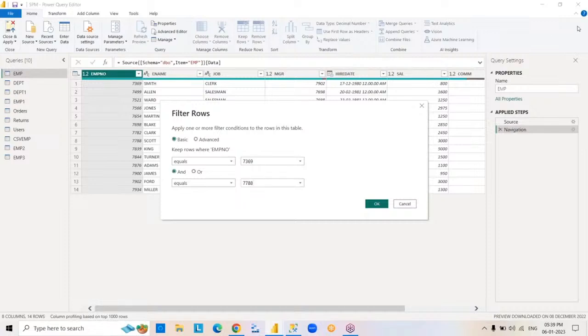When we use AND, OR operators, what is the difference between them?